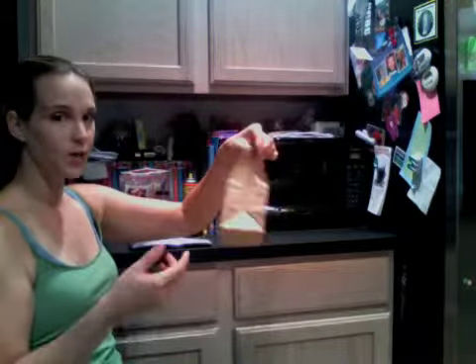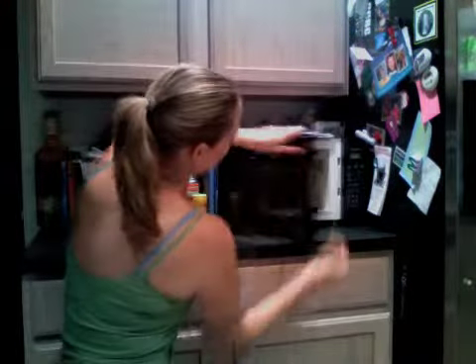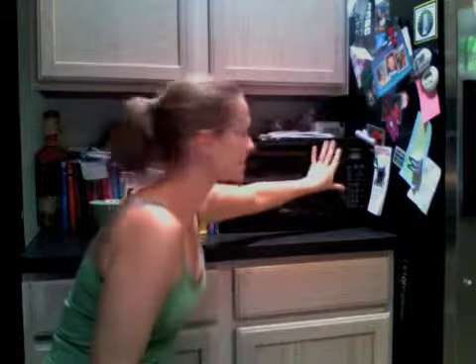All right, so what I'm doing is just rolling the top of the bag so it will puff up while the air inside gets heated. I'm going to put it in the microwave just like this. I'm going to set it for two minutes — it's not going to take two minutes. What we're going to do is listen until there's a lot of time in between pops. Once you start doing this at home you'll know what works for your microwave. But the first time you make it, camp out in front of the microwave like I'm doing now and just listen. It'll start popping in a few minutes.